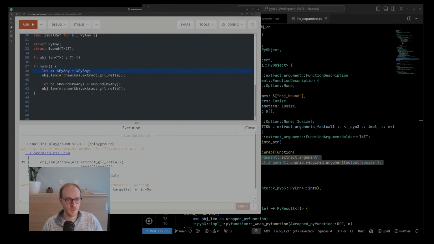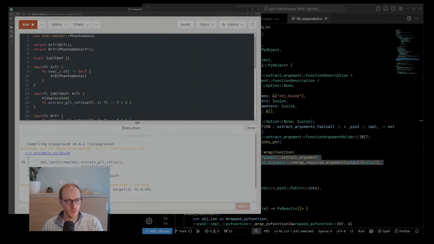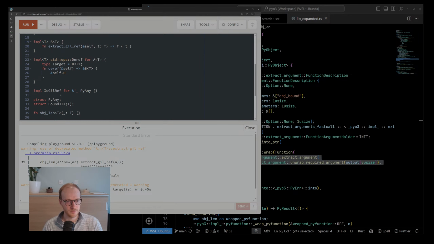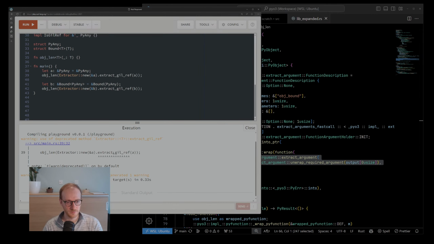So we have now, first we fix the type of our switch. Let's call it extractor this type. Just because that's a slightly better name for it than A, now that we're working with it. I think that's all of them.